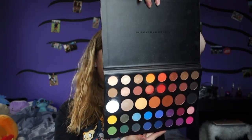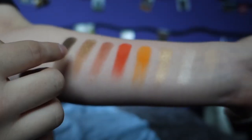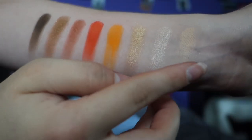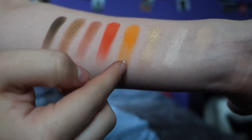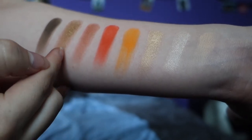I think it's really cool because it's the artist palette. I do like the shimmers in this palette more than the matte ones because they have a little bit more pigment. The one sad thing is there's no mirror. The first row shades: Canvas, Ring Light, So Good, 518, Rusted, Halloween, Wig, and Tea.